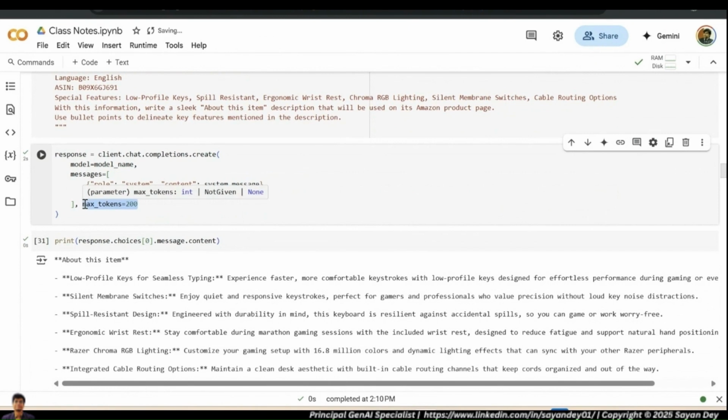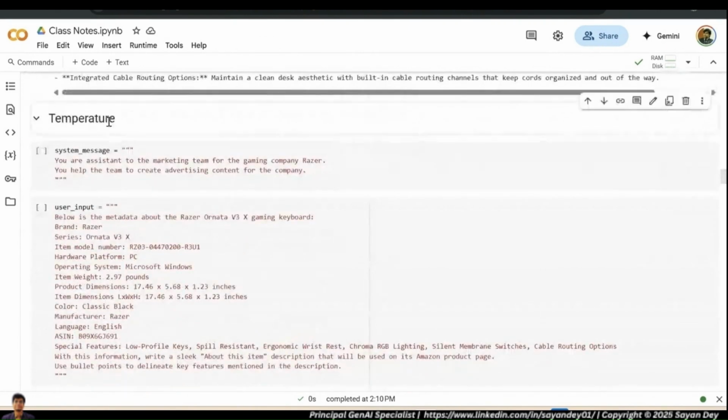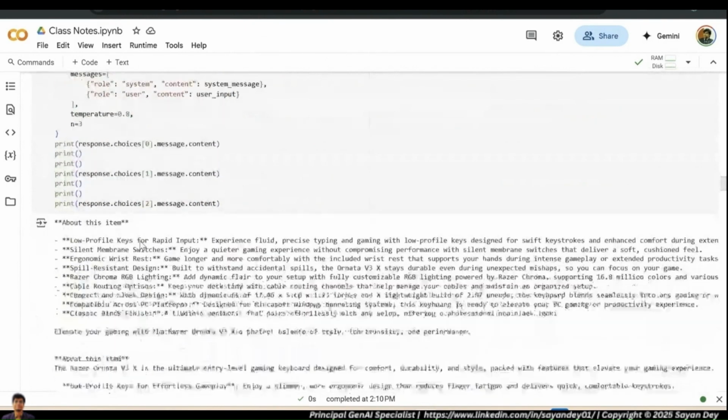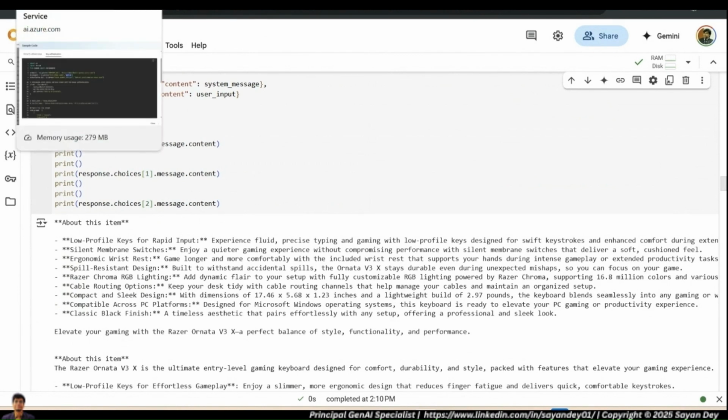Okay, so we talked about temperature and max tokens. Let's scroll down. You can see the temperature demo, and this is what I wanted to demonstrate. When I say temperature equal to 0.8, which is pretty high, and I also use n equal to 3. What is the meaning of n equal to 3? It means you will get three responses for the same prompt, the same API call.